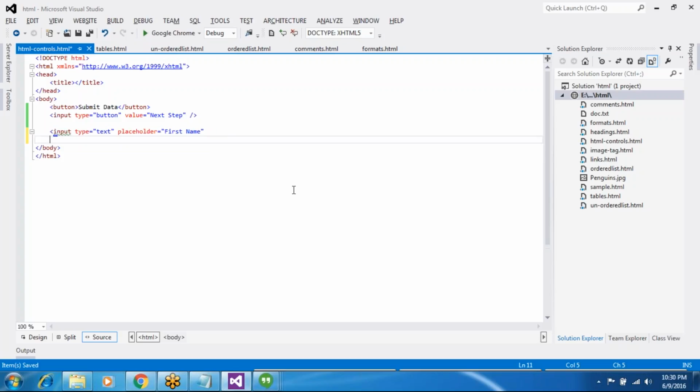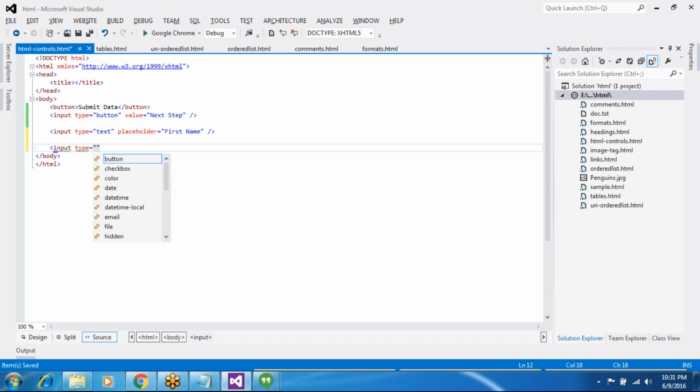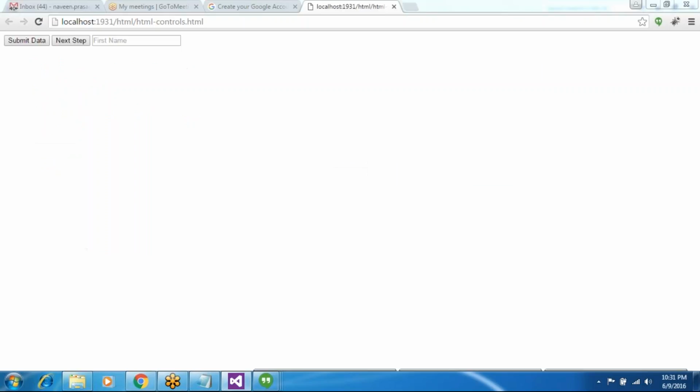So for this, use input type equal to file, and close the tag and refresh this example.